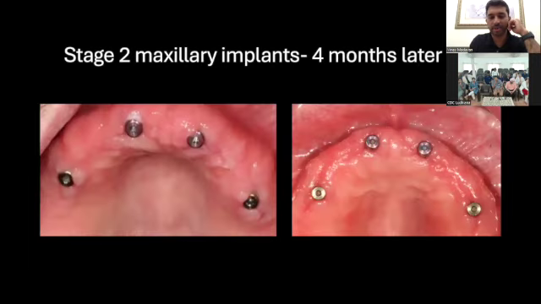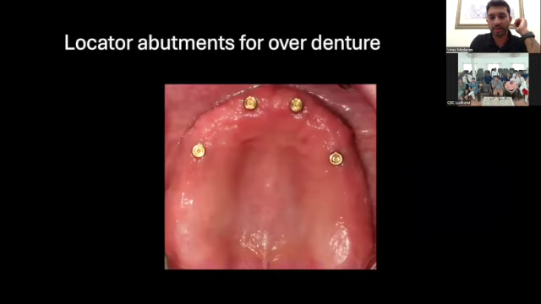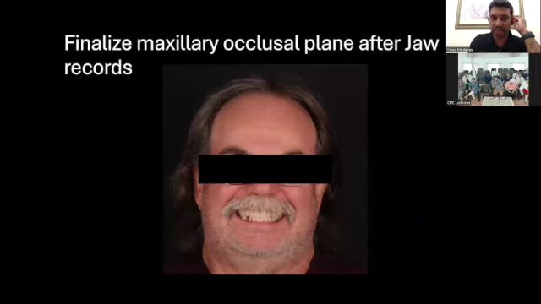A panoramic radiograph was taken. Again, something similar. Patient comes back, stage 2 done. We go ahead and place the locator based on the tissue height. And this is the second set of dentures that we're making for him. Now, again, you pretty much go through the same process of a conventional denture. You go ahead and do your initial impressions, final impressions, jaw records, your teeth setup. So this is a teeth try-in for that.